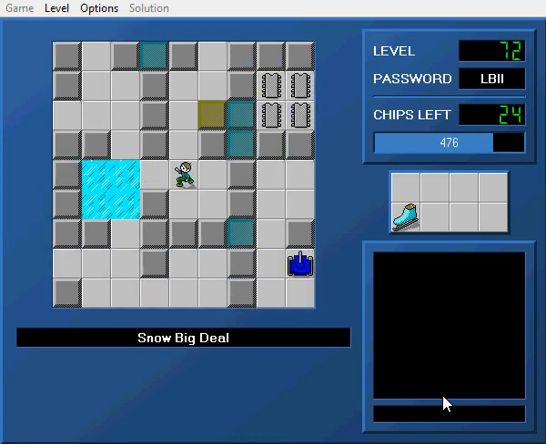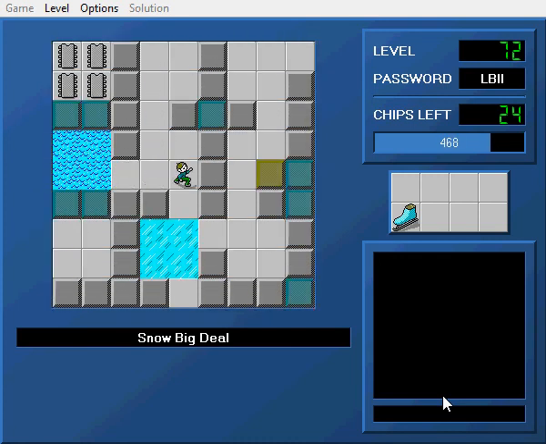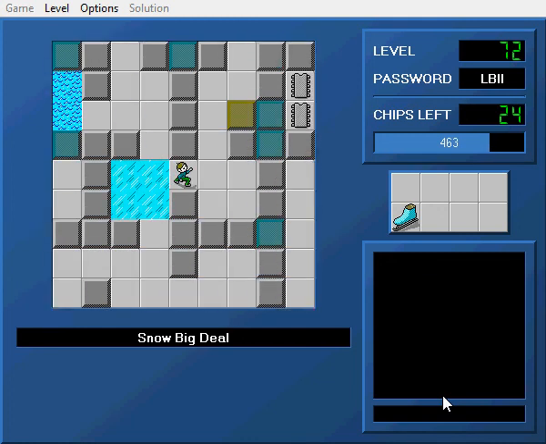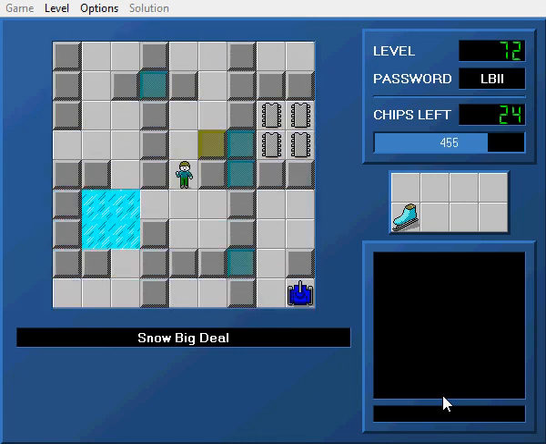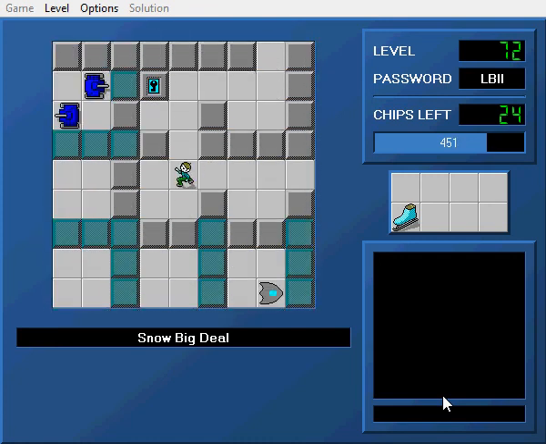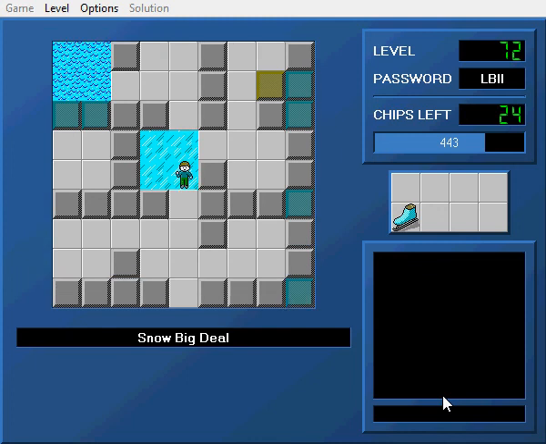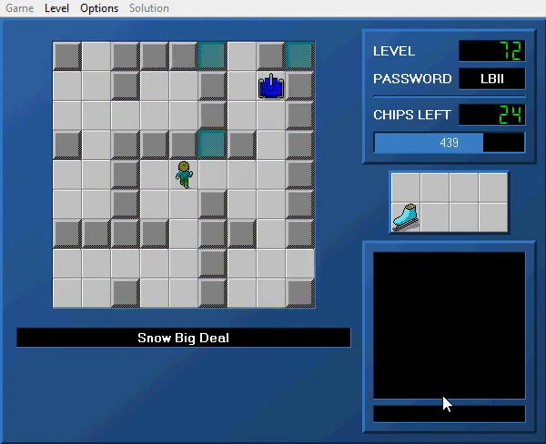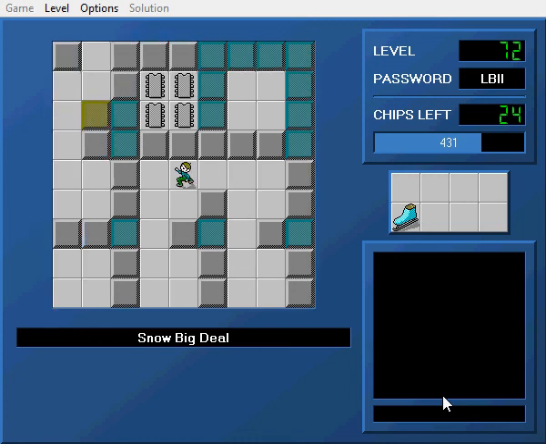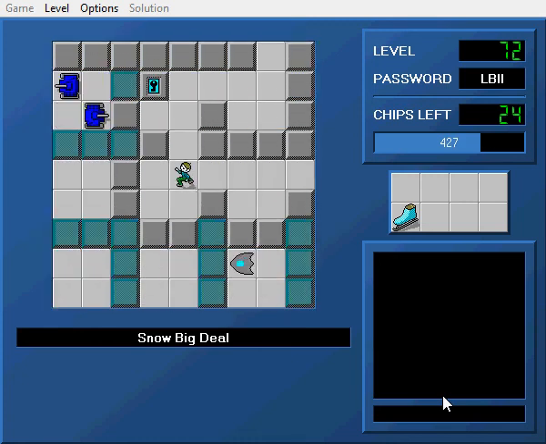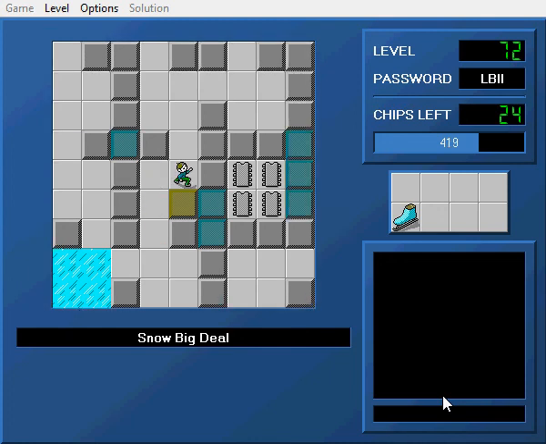I have the skates, but that didn't accomplish anything in that part. Wasn't there another ice part up here somewhere? I thought there was. There's flippers. Was I supposed to use that block for something? Like, can I go anywhere else at all? No, it's a complete dead end this way. Okay, that's anticlimactic, but doesn't change anything over here either. So the only thing I can think of is I was supposed to approach it differently. Okay.